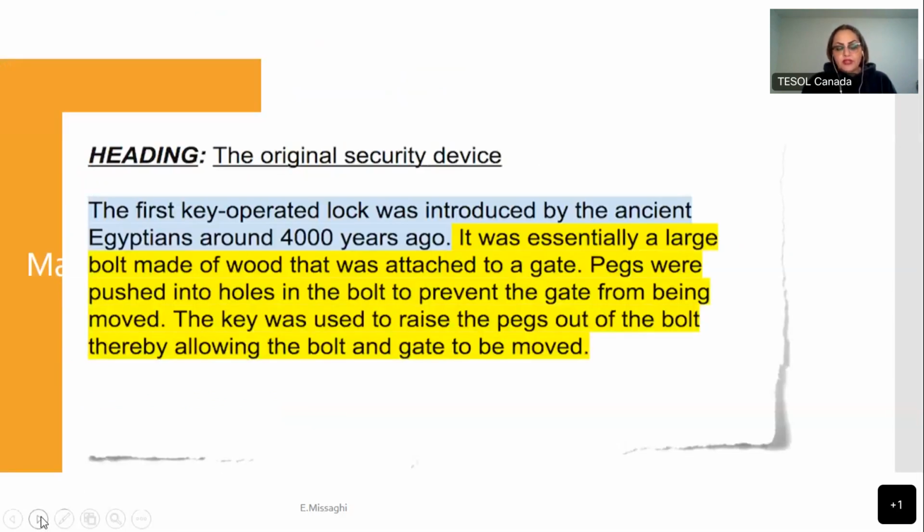What is important in IELTS reading is the speed of reading. Students have only 1 hour to read 3 passages, for example, in academic. Because it's from easy to difficult, they divide the time: 15 minutes for the first article, 20 for the second, and 25 minutes for the third.